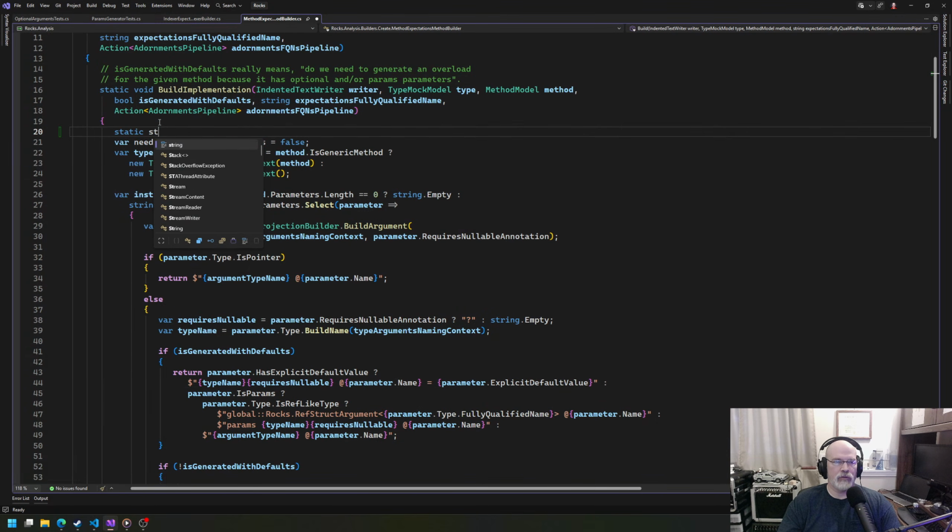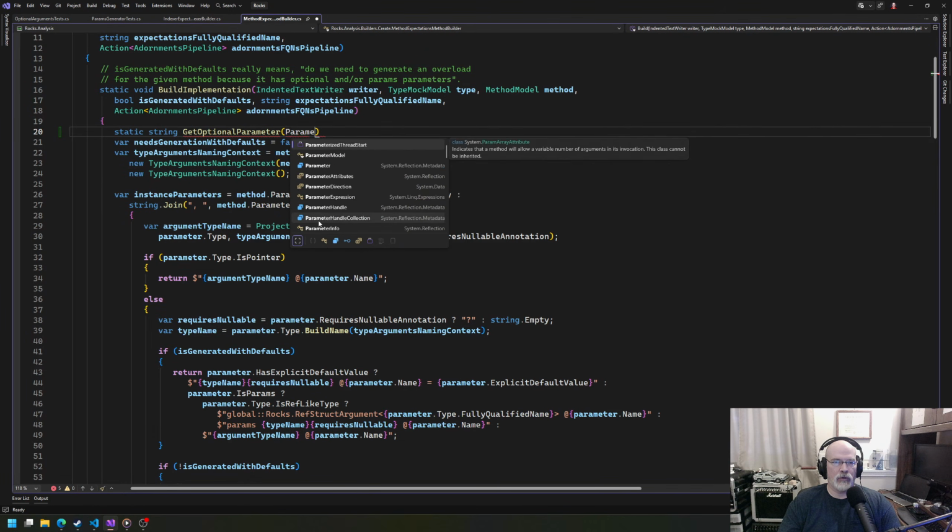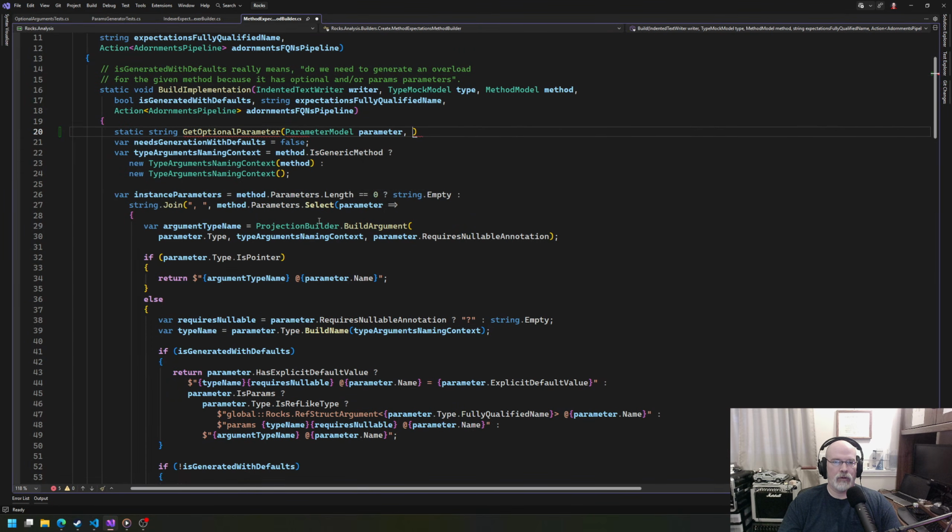So we could have a static string get optional parameter where we are taking parameter model parameter, and we also actually need... And since we're doing a select here, that's an enumerable over this.